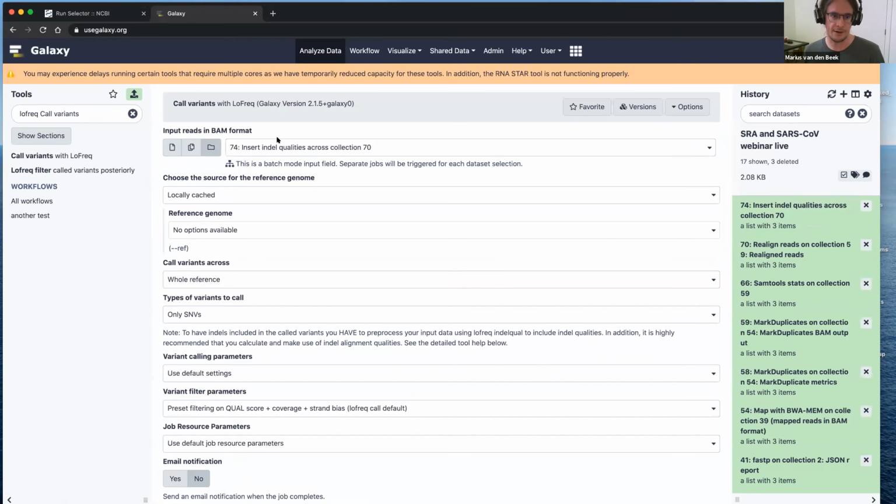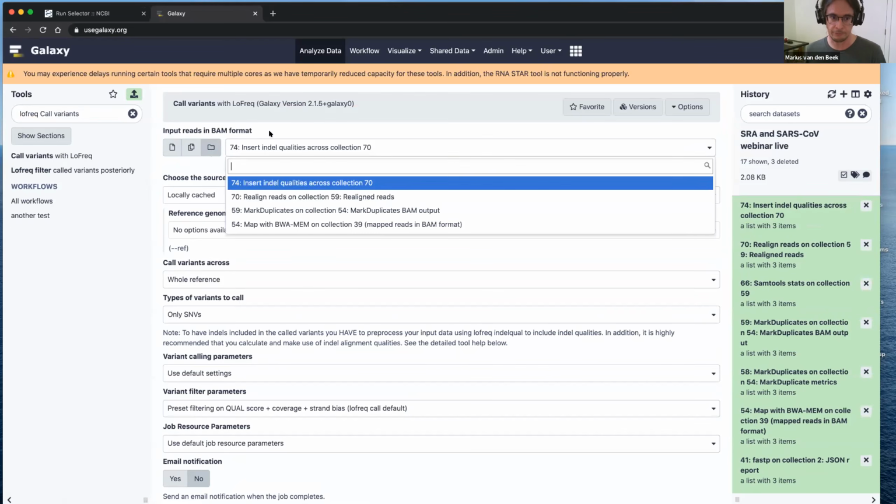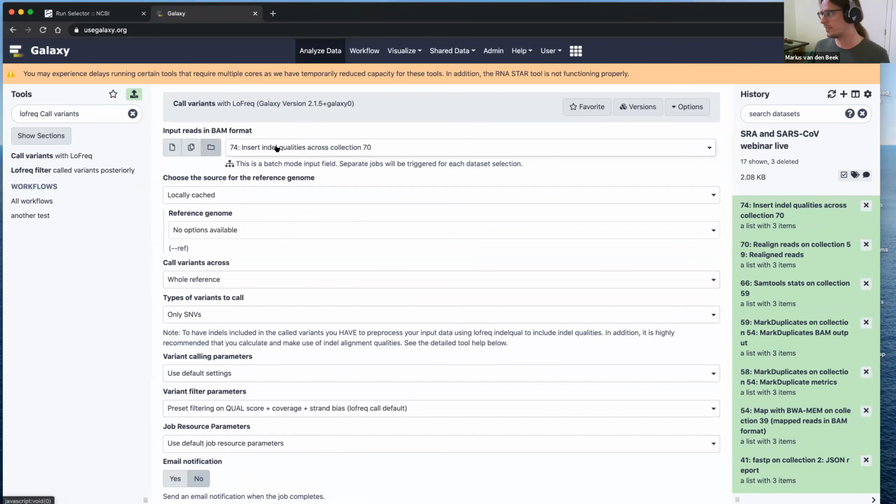As I mentioned, you always need to select your correct input data set here, and it will select the newest appropriate data set. In our case, this is this file that is correct.